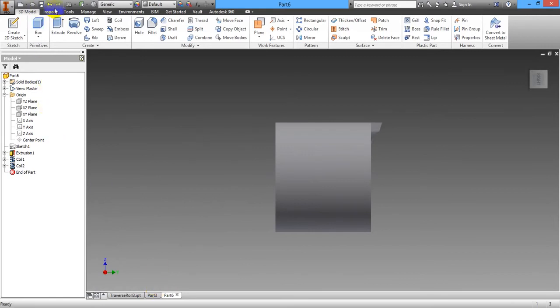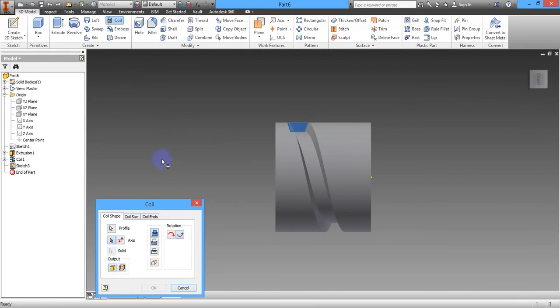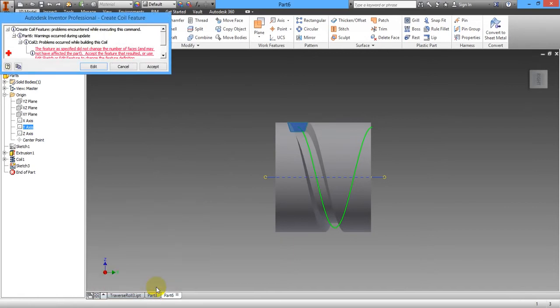We forgot something major. Go back. Say coil operation. We use cut. The axis will be Y, and this will be that. Hopefully. It wasn't that.